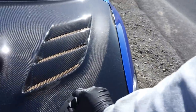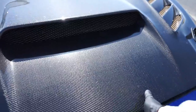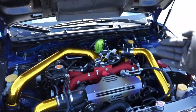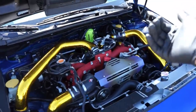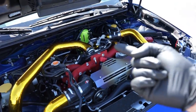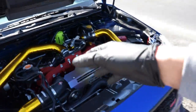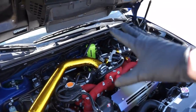Now we do have hood pins because it has a carbon fiber hood — these are actually pretty nice. You push there and they pop up like that. So here we are, guys. We have a BBR 650 Stage 4 rated short block in here, and we have one of our Stage 2 cylinder head packages on this car. In the cylinder heads, they still are a stock port, but we have a set of BC 272 cams and BC valve train in the cylinder head, so we can get the extra RPM that we did need for that FP Black. Now we're going to further need RPM with the setup that we're going to. You probably have guessed it — this whole turbo kit setup is all going away.